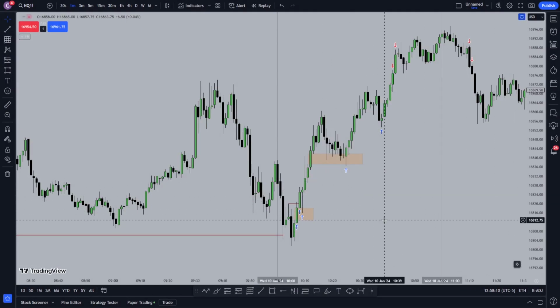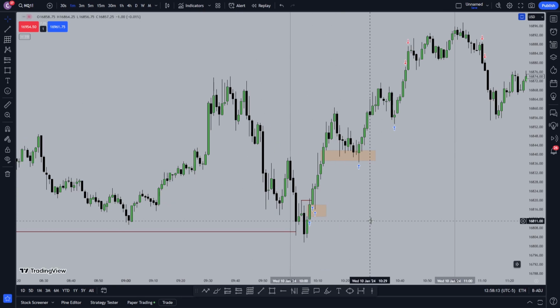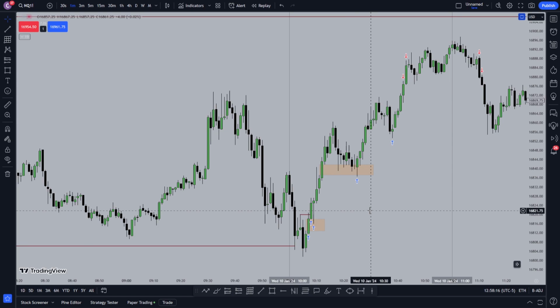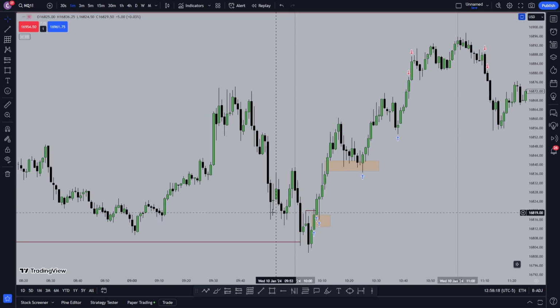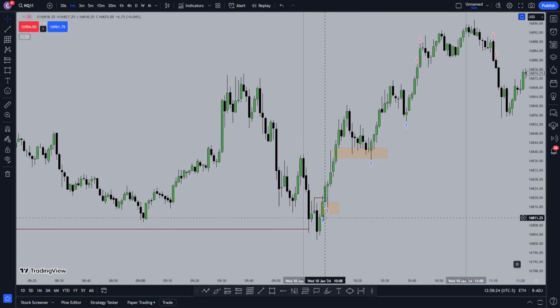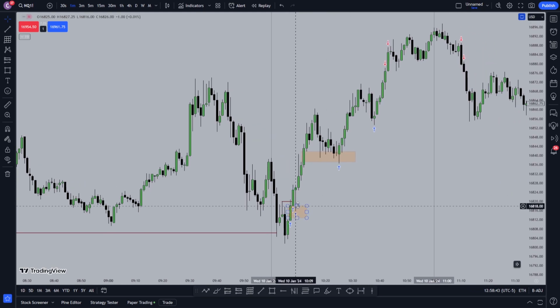Now if we actually look on this same day, I did actually take some executions. So I'm not just waffling over here. I do actually trade the silver bullet when it's worth trading. So yeah, over here I took a buy knowing that this is going to be the reversal, and then I took another buy once we closed above this high over here, that market structure shift, a break of structure. And then I took another buy once we came into this fair value gap over here, and then price went up and then gave a little retracement for this fair value gap over here, which I bought.